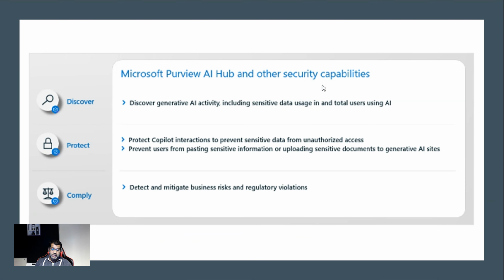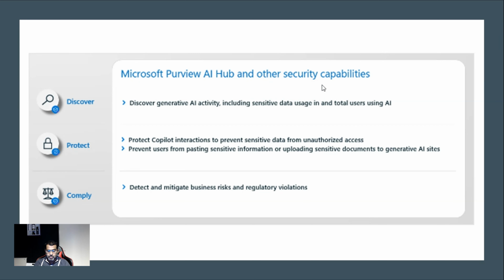For data protection, we have the Microsoft Purview AI Hub, which helps you govern the data utilized for this AI. First, you'll be able to discover Gen AI activity, including any sensitive data usage and the total users in the AI. For protecting, you'll be able to protect the Copilot interactions, basically to prevent sensitive data from unauthorized access.